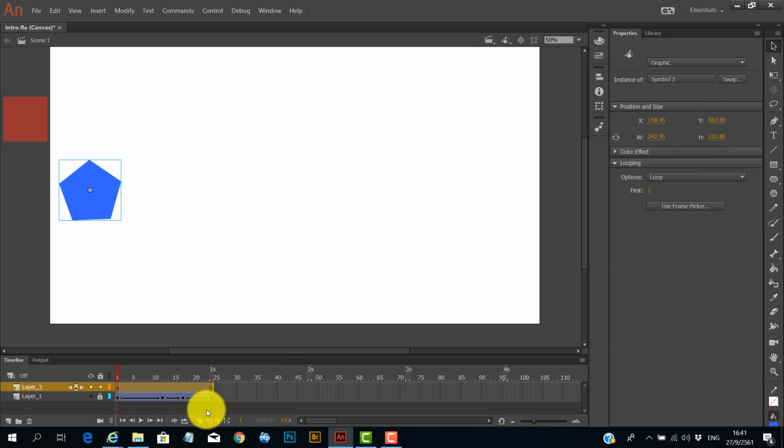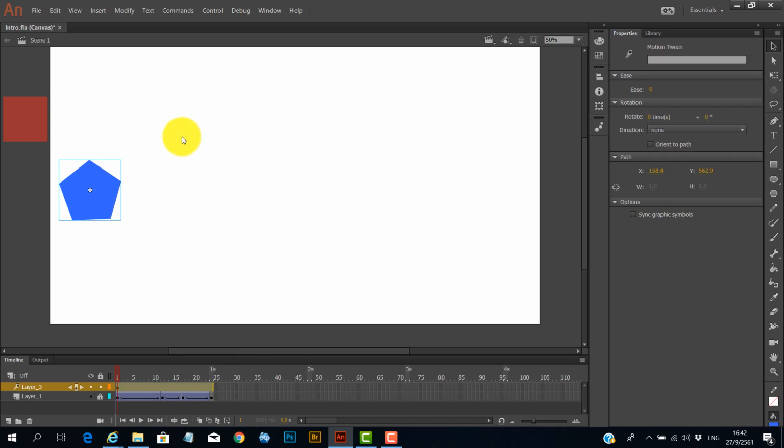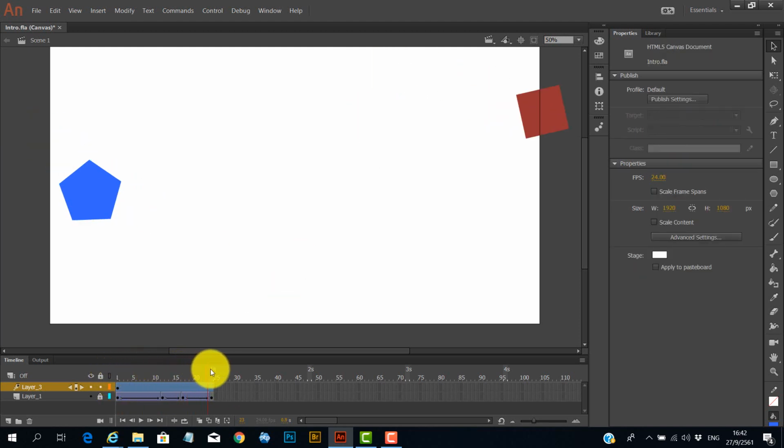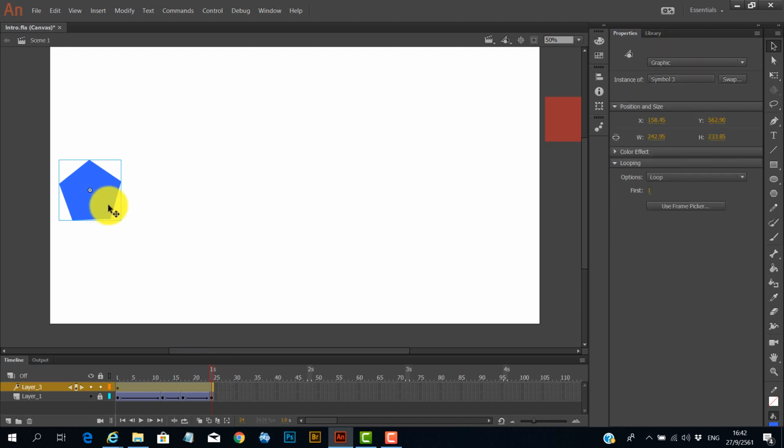In this particular case, instead of using classic tween, I'm going to use create motion tween. When we create a motion tween, we do not need to create a keyframe. So you can drag the current time indicator to wherever you want, and then move your object to the next location.